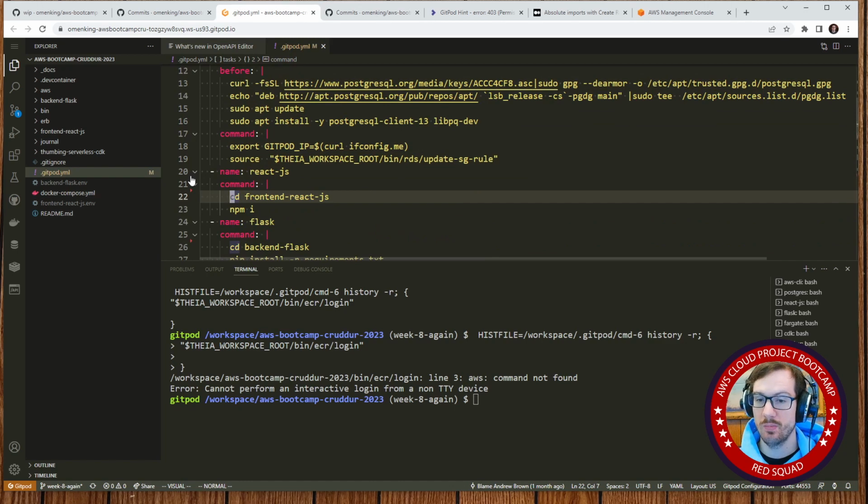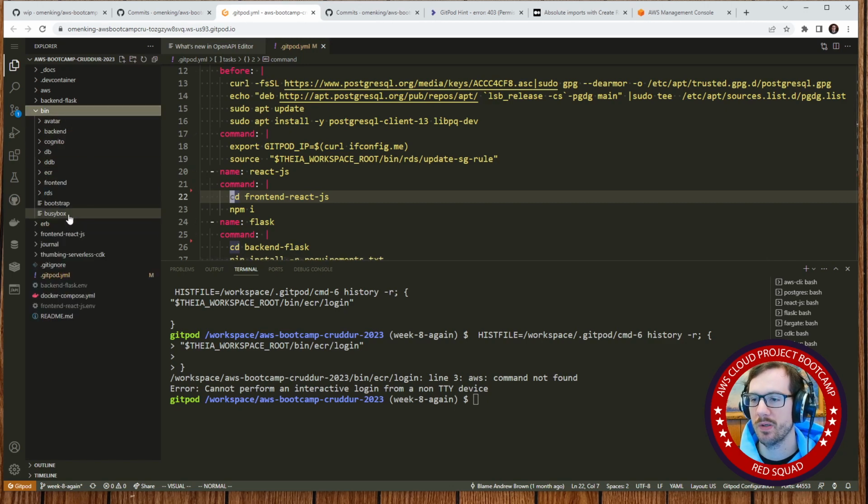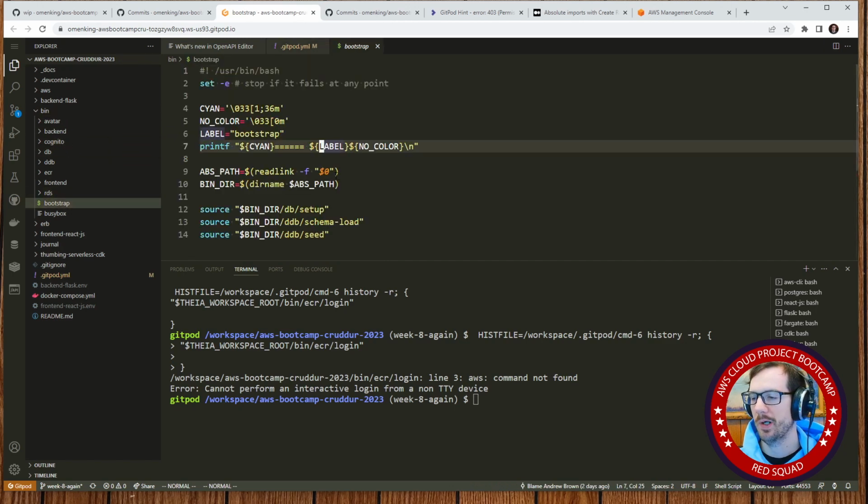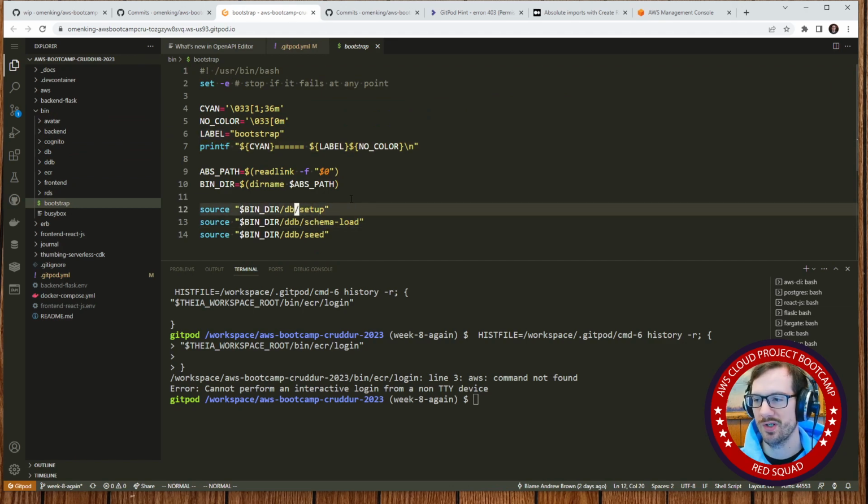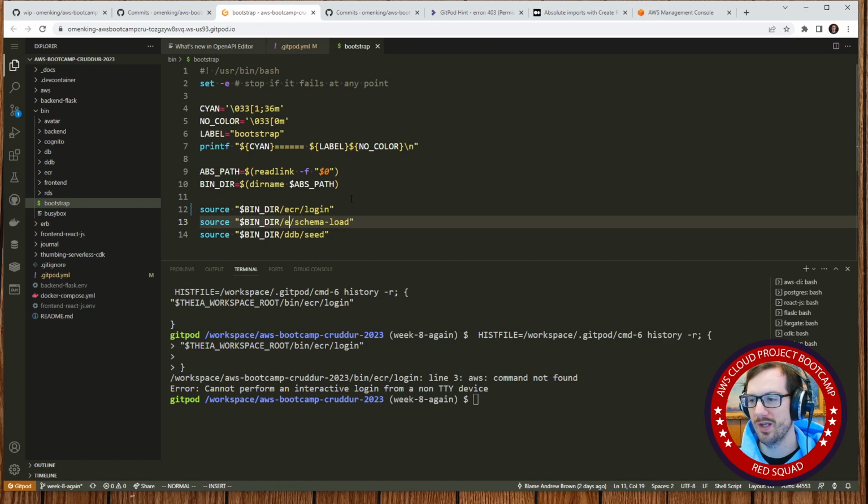But I would like to streamline it so that I don't have to keep typing the same thing over and over again. I did try to create a bin script called setup here before. It did fail when I tried to do that, or I called it bootstrap here. And so we were trying to do it for the database. I suppose we could just change it over and see if we can make it work for ECR, because if it's not going to work for that, maybe it can work for this.